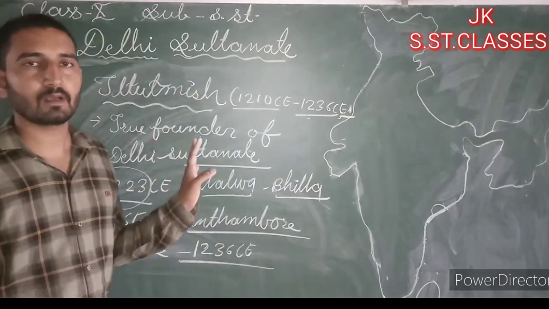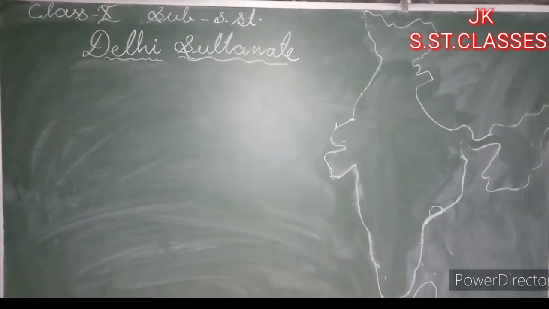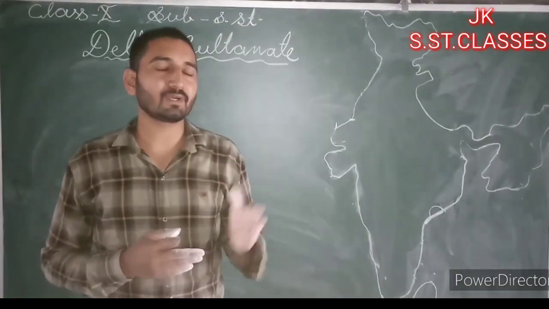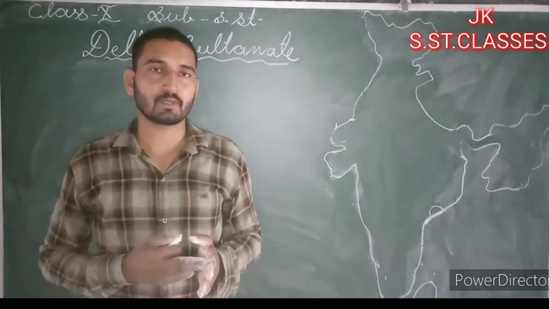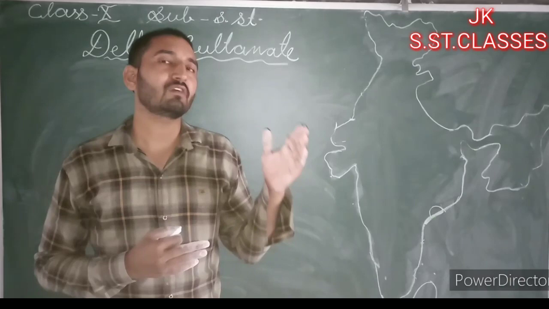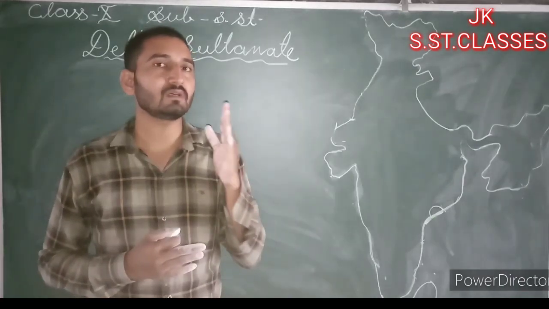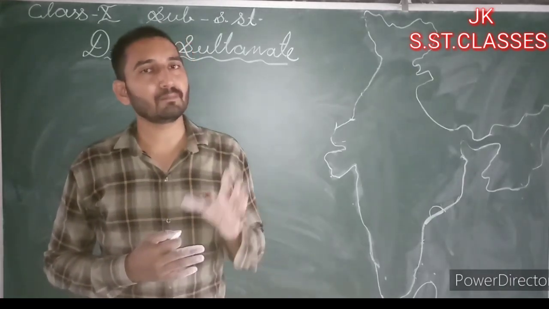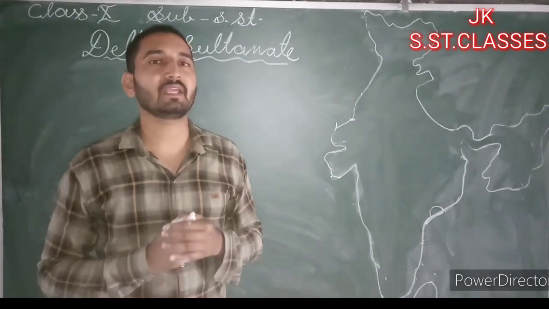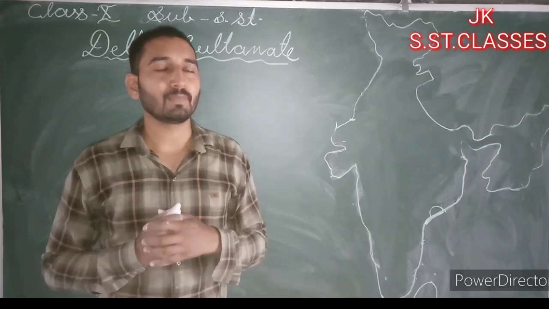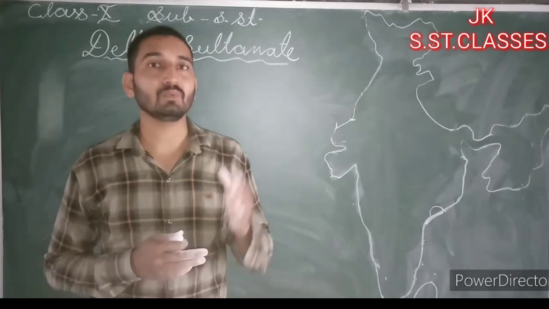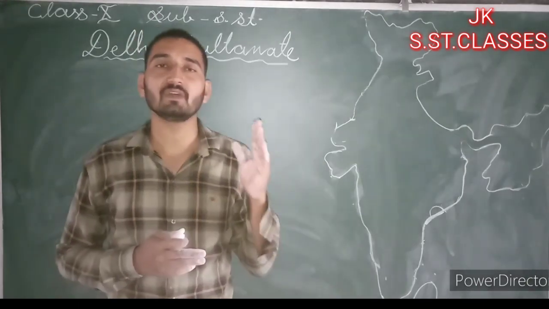Except all these victories, he saved the Delhi Sultanate by not providing patronage to Mangbarni, son of Khwarezm Shah. Means he didn't provide shelter to Mangbarni, son of Khwarezm Shah, who was rebelling against the Mongols. Means we can say that Iltutmish saved the Delhi Sultanate from the enmity of the Mongols, Genghis Khan, by not providing shelter to Mangbarni.